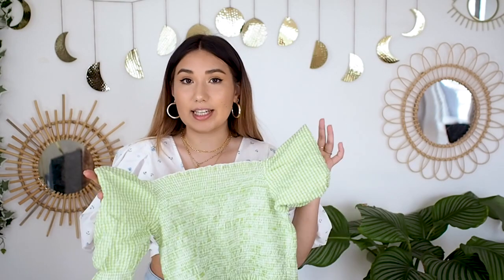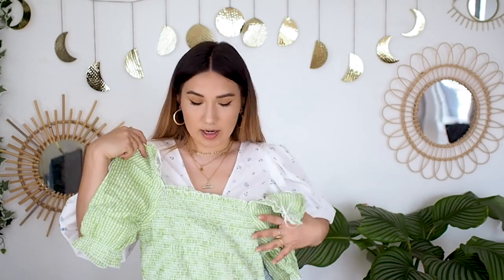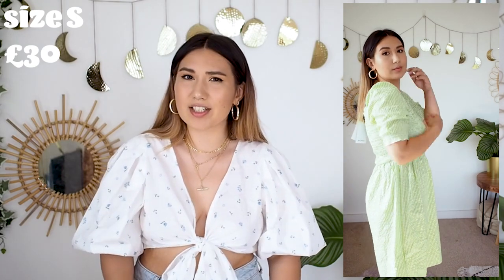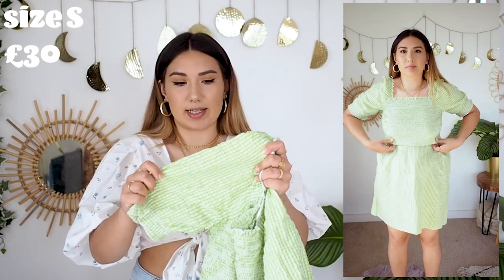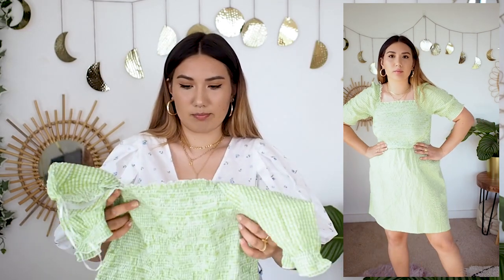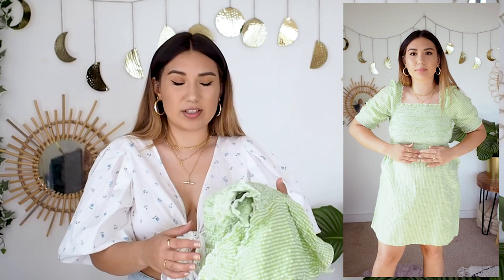They also have a line of green gingham pieces — and green gingham is one of those things I really shouldn't like but absolutely do. I picked this one up in a size small as well. It's exactly the same fit of dress as the previous one — puff sleeves, sheared waistline, same length. However, I'm a size 10 to 12 and this was still a little bit big on me in a small. This is a seersucker material and it just comes up a little bit large.